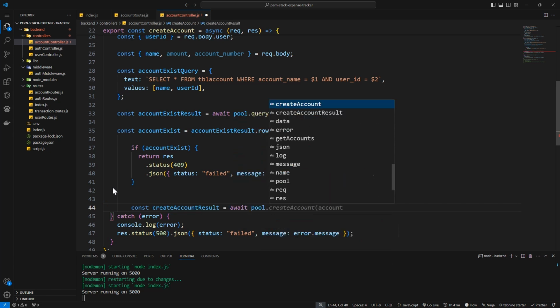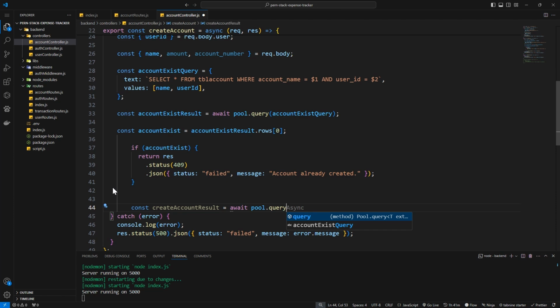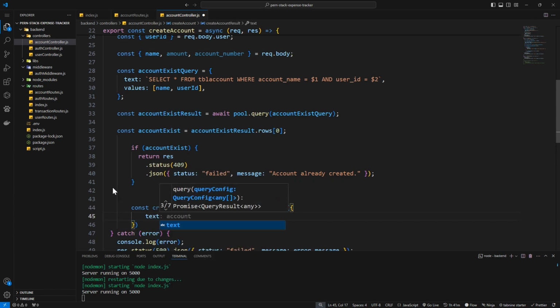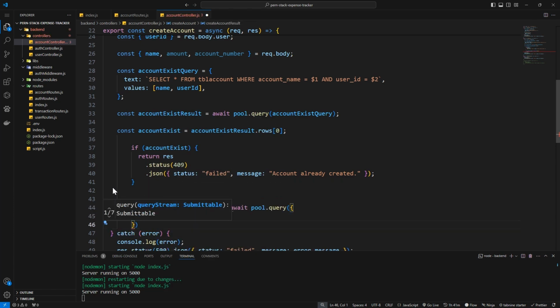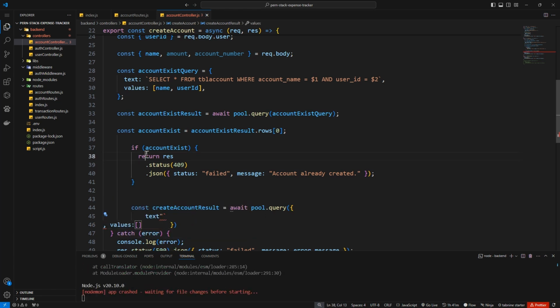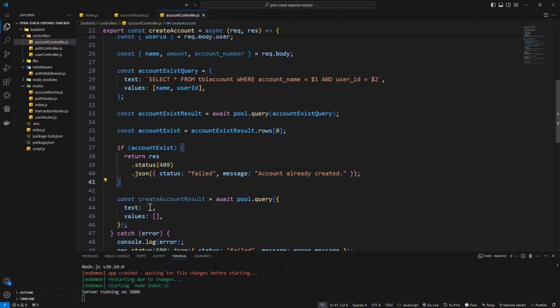pool.query test and values. Okay, great. So how do we create it? If you remember, insert into table name, right?